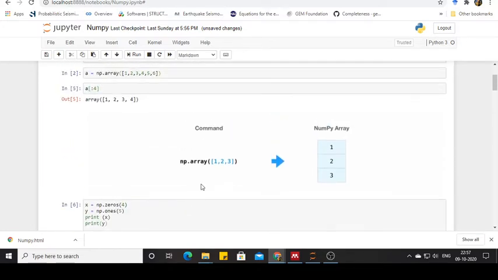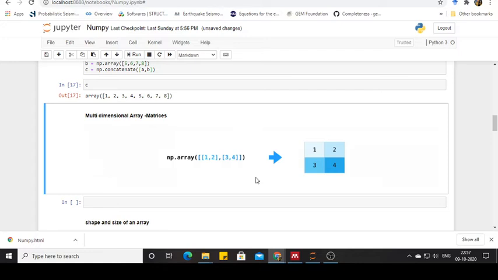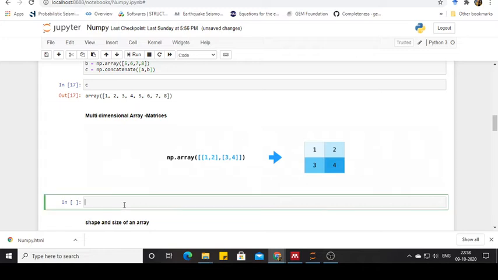So here we saw how a one-dimensional array gets stored. But how about n-dimensional arrays? This is just for an example. If we consider 2 lists, that is 1, 2 is one list and 3, 4 is another list, it is going to get stored row-wise again. Now let us consider an example of a multi-dimensional array, which is also how matrices are stored.